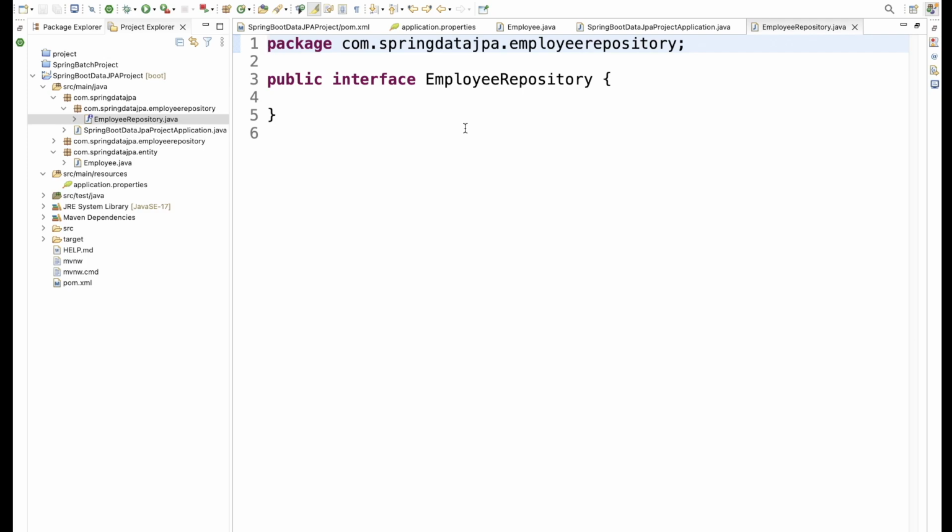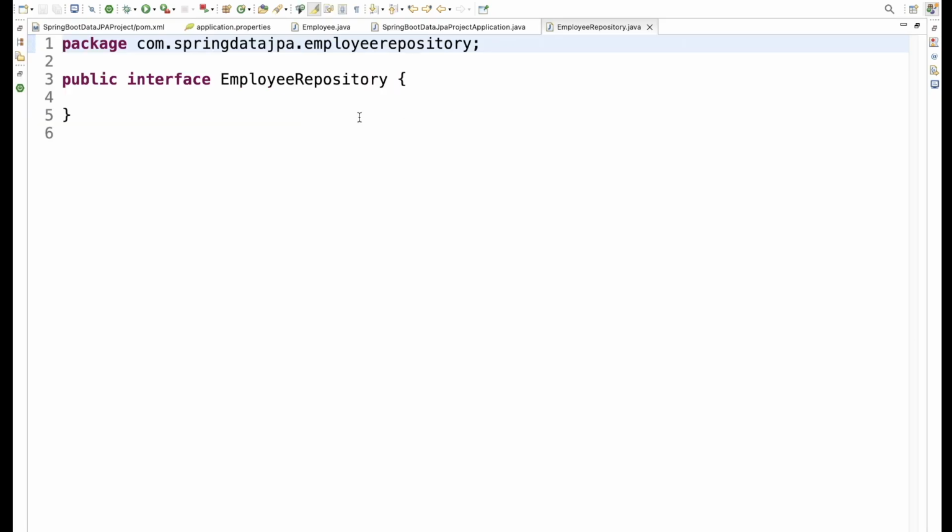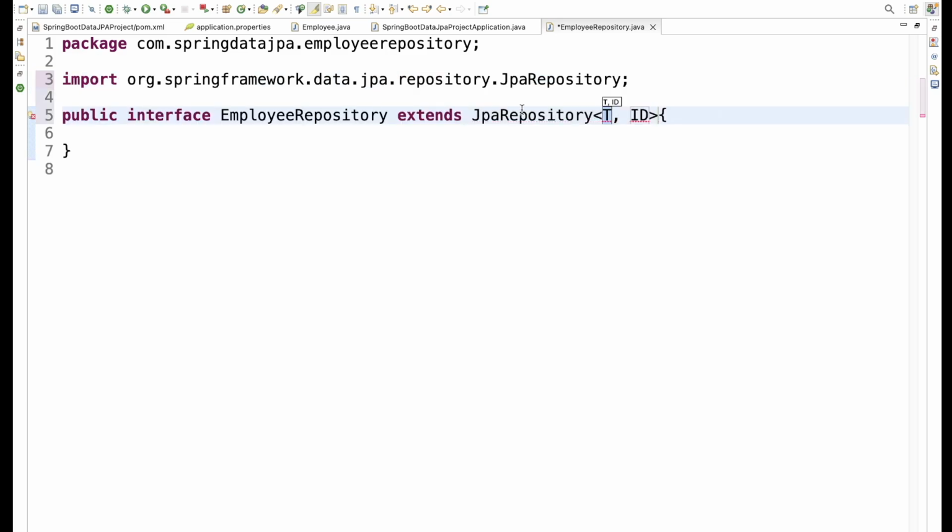Now when we use Data JPA, we don't have to write the implementation for our CRUD operations. The only thing you need to do is write extends and use JpaRepository. You can make use of this interface; JpaRepository is also an interface. Here I can provide my entity name, so the entity name is Employee.